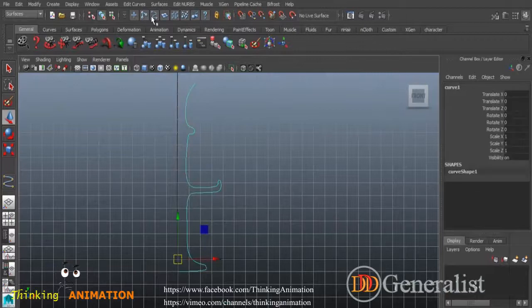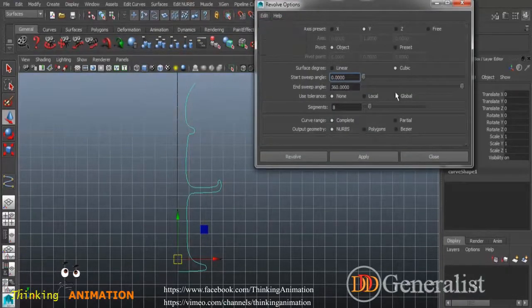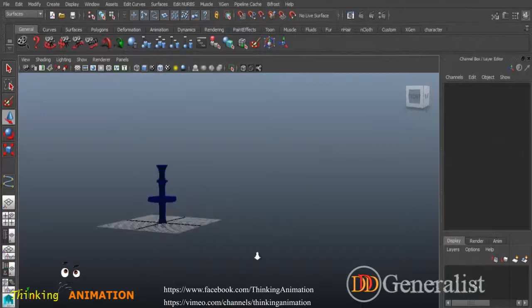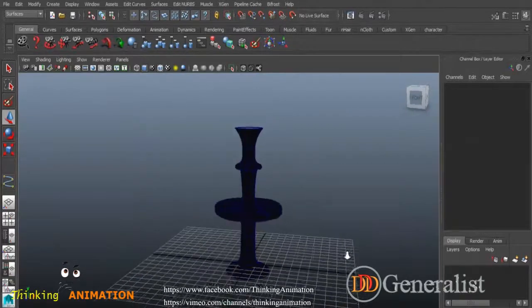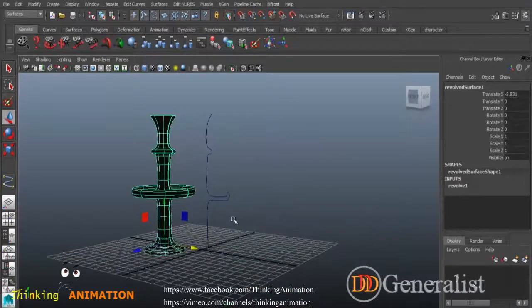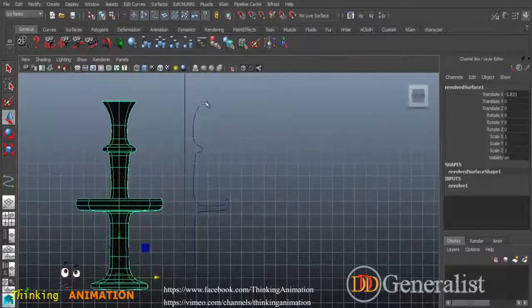If you select this one, go to revolve, and I'm going to reset everything because I have been fiddling and changing so many options right here, and press revolve, you get a shape like this. You can see we can create any kind of shape. The thing is that we have to create a profile of anything, and when we revolve it, it revolves 360 degrees and it creates different kinds of stuff.